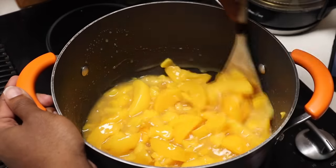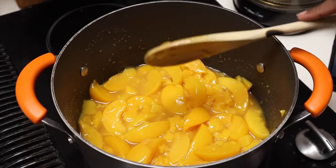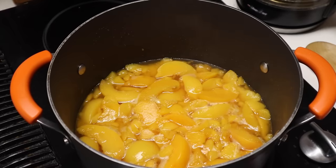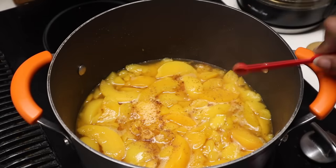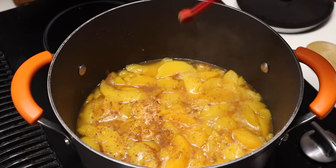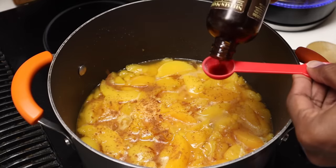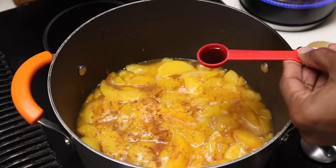What we're going to do now is bring this up to a simmer. Once this comes up to a simmer, make sure, you guys, that it's not boiling. A simmer, a light simmer. You do not want to burn your sugar. Once this comes up to a simmer, you're going to add in 1/8 teaspoon of cinnamon, 1/8 teaspoon of your nutmeg. You're going to add in 1 tablespoon of the vanilla extract and 1/2 tablespoon of the caramel flavor. Once you do that, you're going to give that a good mix.